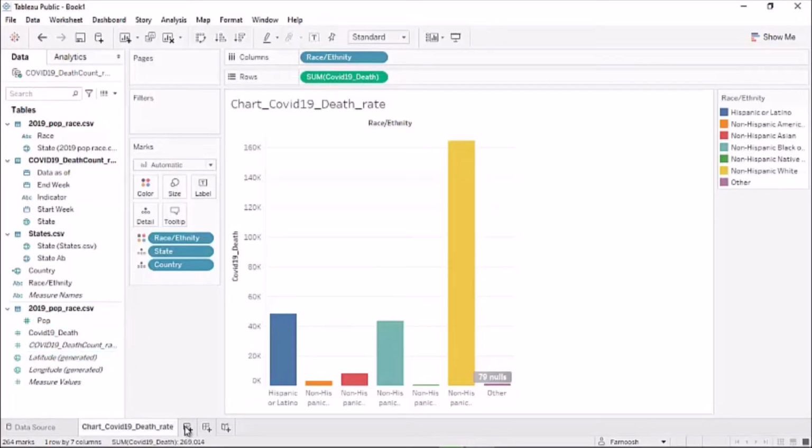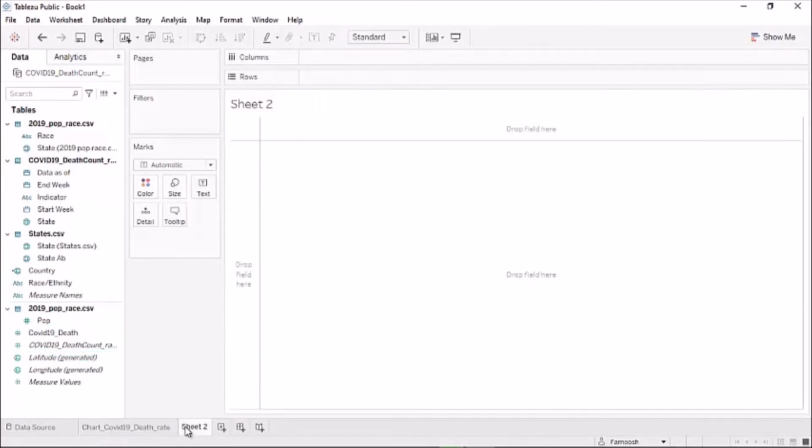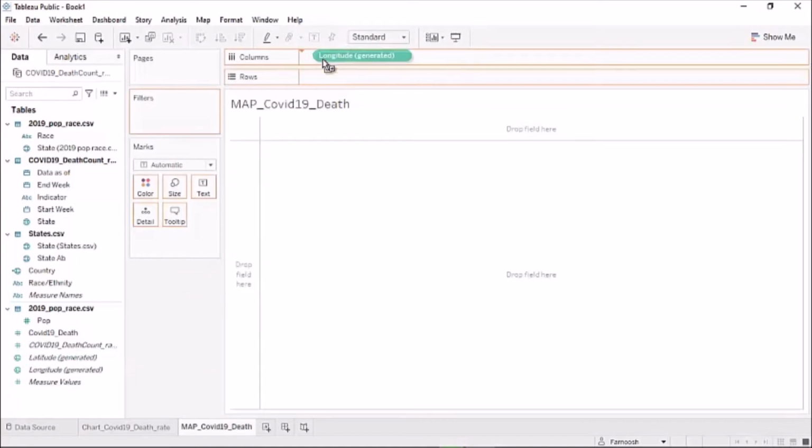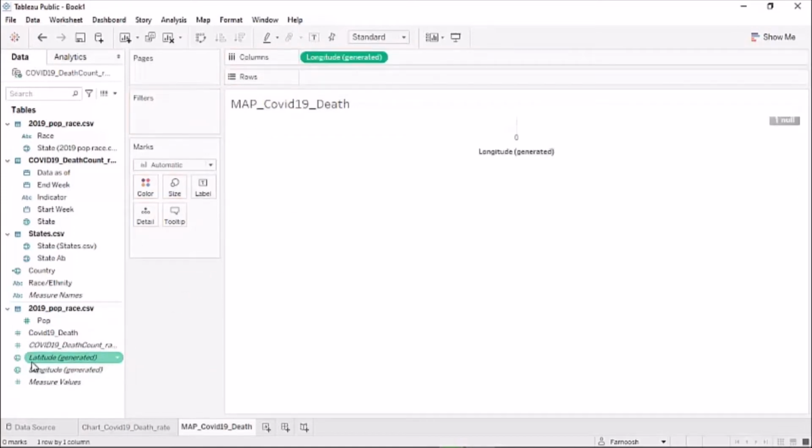Now I create another sheet, rename it to map COVID-19. I drag longitude to columns shelf, and I drag latitude from data pad to rows shelf.